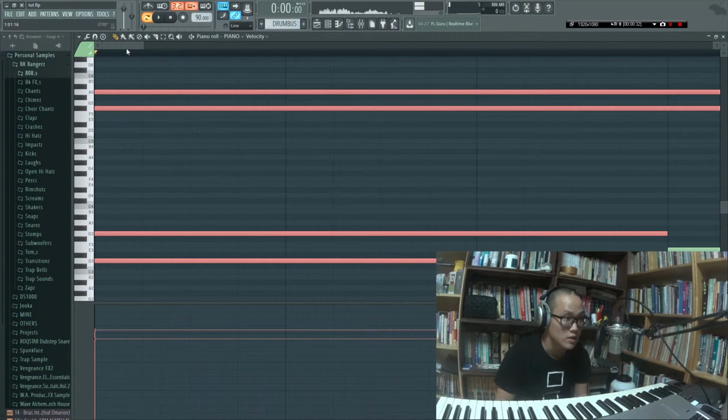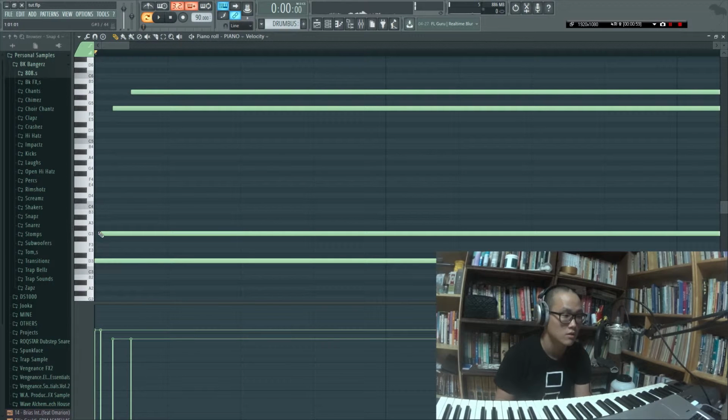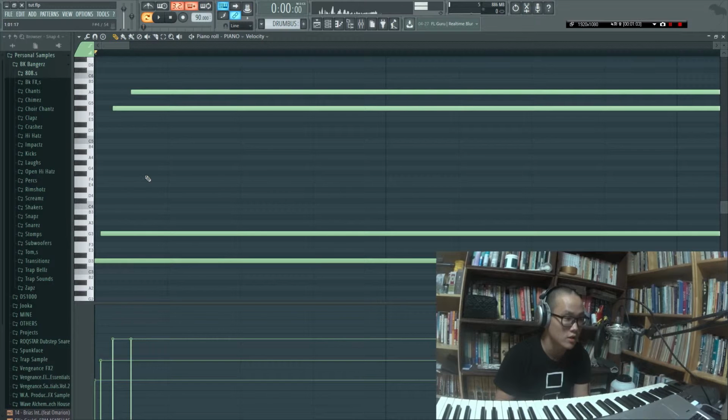How I do it, or the fastest way I see it, is if you hold down the right click, yeah, it goes into the slice mode. Or you guys could click on the slice button, and of course, you guys could edit. And these are again sort of semi-random changes, because I gotta fit in time for the tutorial. And change the velocity accordingly.